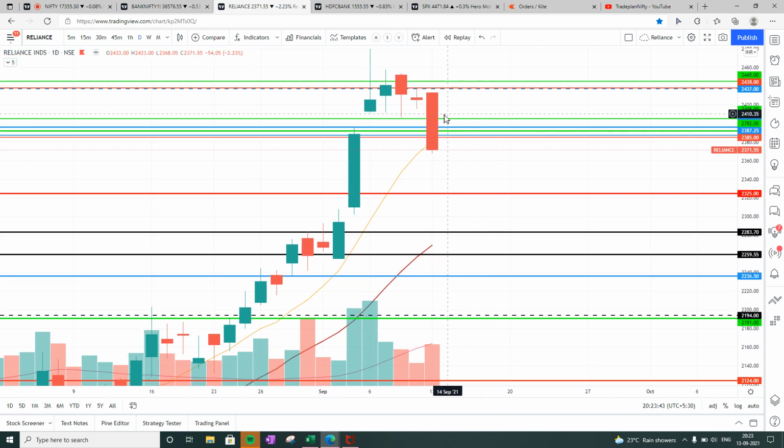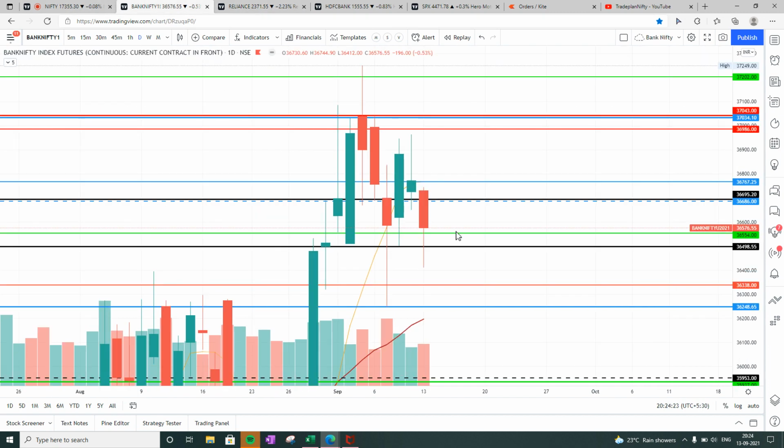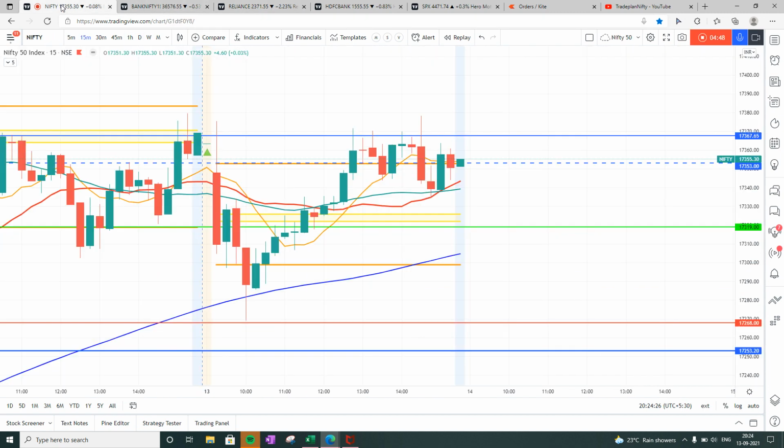I will not be surprised if Reliance shows some sign of consolidation in this zone before it starts moving above 2450, and that will have its own impact on Nifty. But as of now, it is above the 20 and just below the 8 bar moving average, so it seems a little weak, but we need to see how this shapes up tomorrow. Tomorrow it's very important to keep one eye on Reliance and see how it is performing. So global elements are not giving a very clear signal. Among local elements, HDFC Bank is looking weak, Reliance is looking weak, and Bank Nifty is showing some sign of recovery. So this is also not very clear.